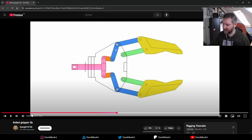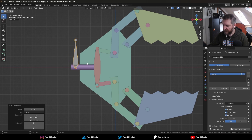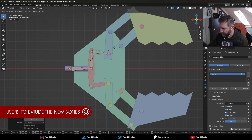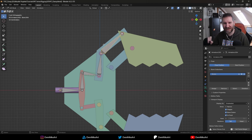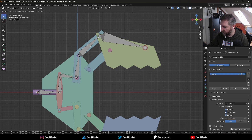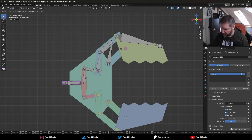We just need to follow this path here. First, put the cursor here and create an armature — single bone — put it in front so we can see it, and create this chain. This first bone goes here and this is the first pivot point. To visualize it better I'll also create bones for this part even though it's the same thing. This extra bone isn't strictly necessary but it helps visualize the whole thing. This whole piece also needs a bone. We'll also create a different bone — Shift-A to create another bone — this one is not connected to anything, which is very important.